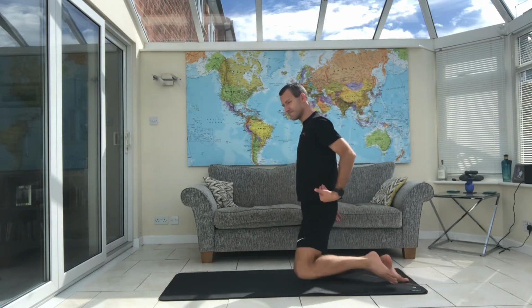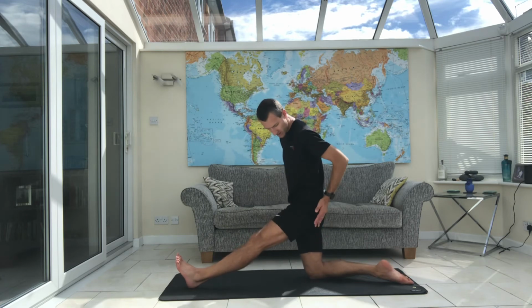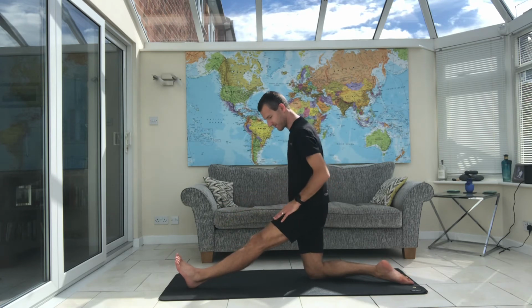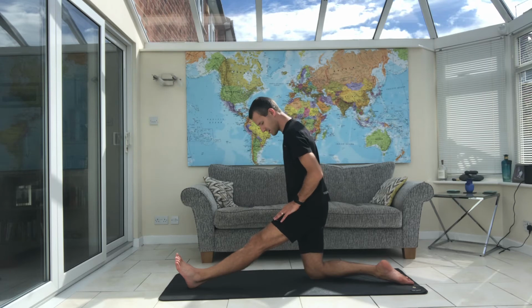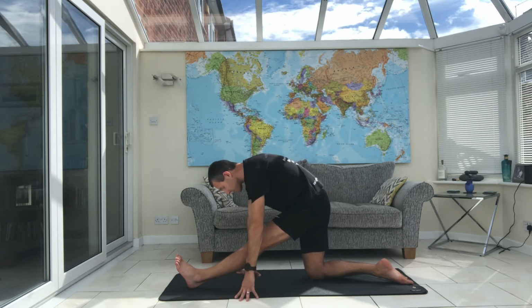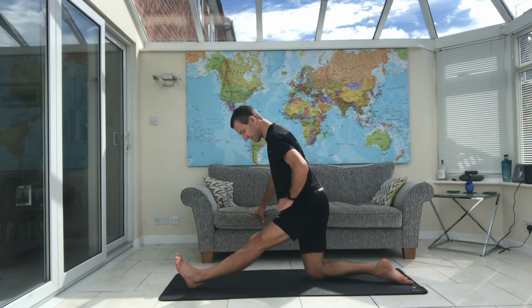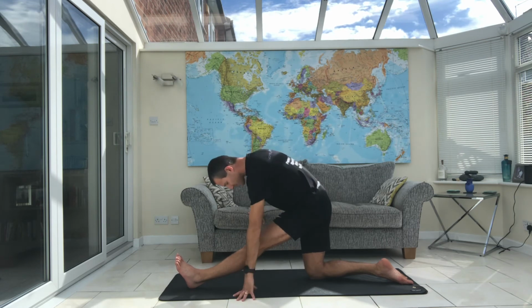Time to stretch out through the back of the leg now, your hamstring. We're going to take my left leg out in front of me here. And we're going to fold forwards, bringing my hands down towards the floor. Doesn't matter if you can't touch the floor, you can use something nearby, like I've got the sofa here. Could just be resting my hand on that, be absolutely fine. But we want to pitch forwards as far as we can.